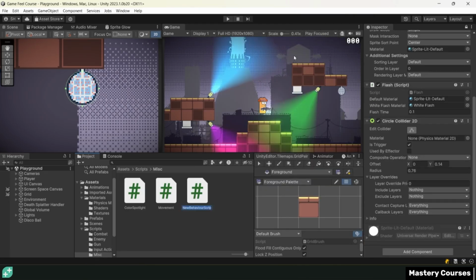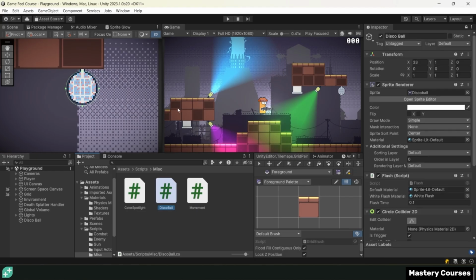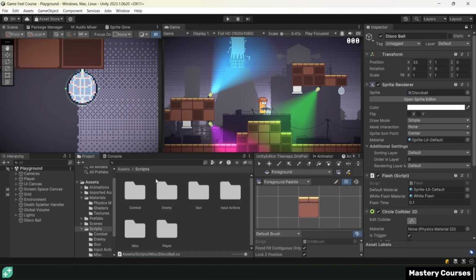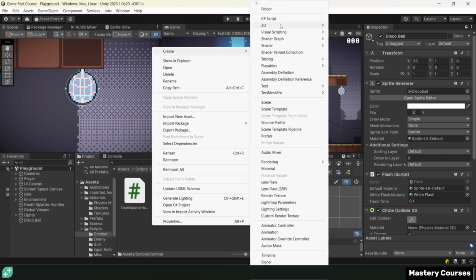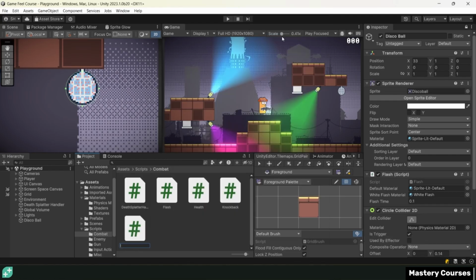Let's right click, create a new C# script, and we'll call it the disco ball script. Let's pause for a second, briefly take a minute to actually see what we're trying to accomplish. We want both our disco ball and our enemies to actually collide with our bullets when they take a hit from the bullet. One way that we can achieve that very gracefully is with the implementation of using an interface. So in our scripts and combat folder, let's go ahead and create an interface, and we can briefly talk about what that means. Let's create the hittable interface.